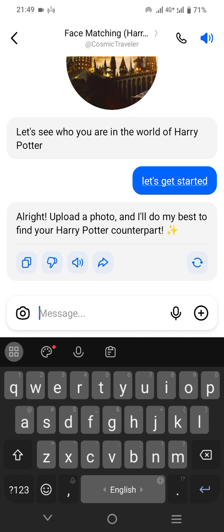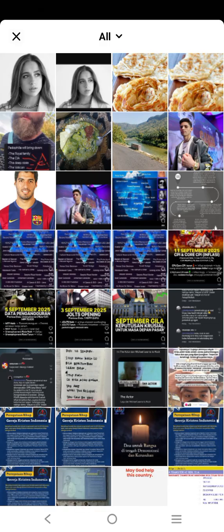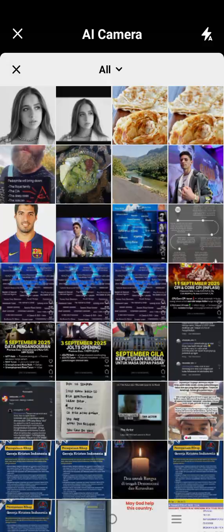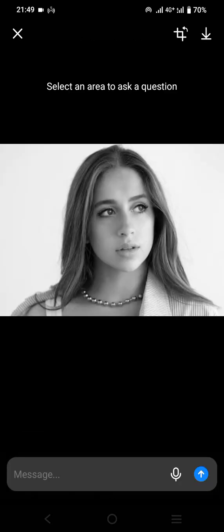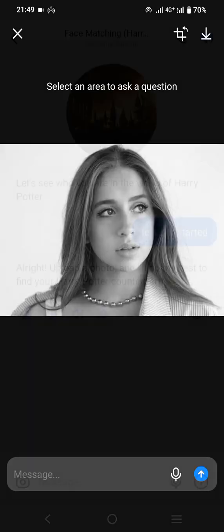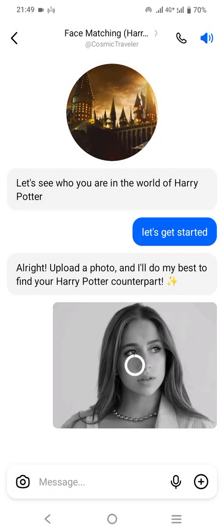And after the response, we will have the chance to upload a picture from our gallery. So I will click this picture or camera icon, and after that I will go to this menu to pick the picture from the gallery. For example, I will choose this picture and enter to upload it. And kindly wait for the uploading process.